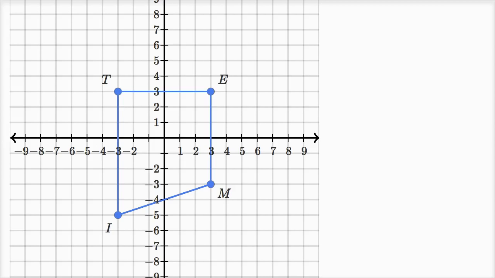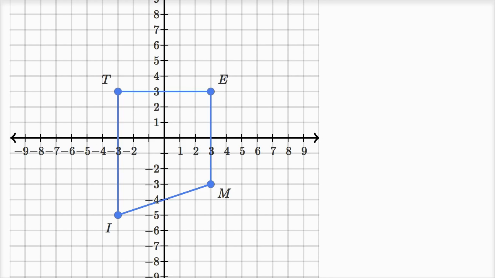What I hope to introduce you to in this video is the notion of a transformation in mathematics. And you're probably used to the word in everyday language. Transformation means something is changing. It's transforming from one thing to another. So what would transformation mean in a mathematical context?